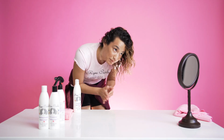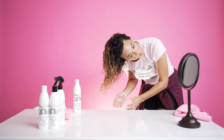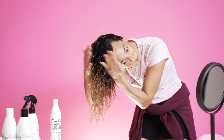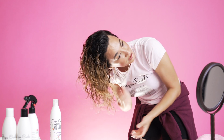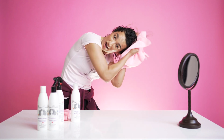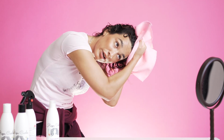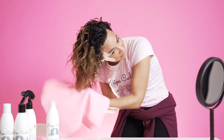And as you notice, I'm making sure not to put it too close to my scalp, too close to my root. Praying your hands and scrunching is what usually helps allow your hair to evenly smooth the product throughout your head. Now that you've applied the product in your hair, if there's excess water, I like to scrunch even more and make sure I really scrunch with a microfiber towel if you like.